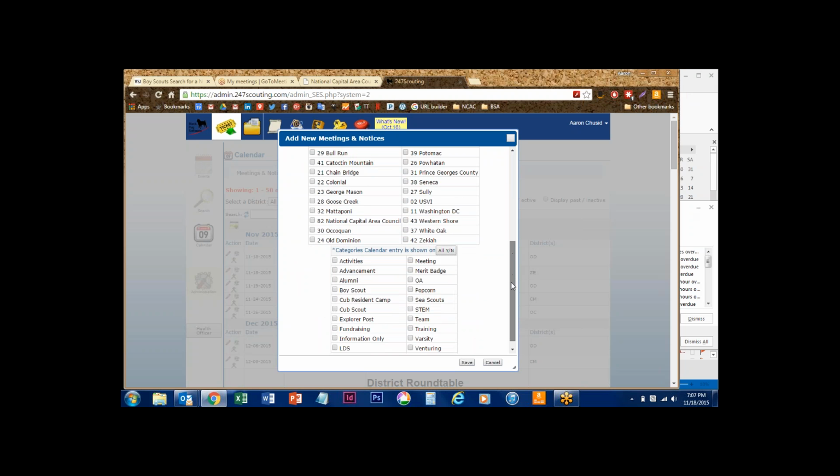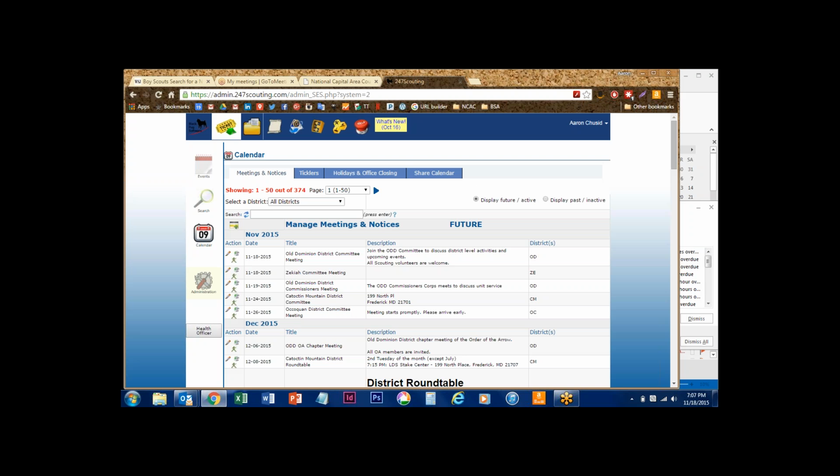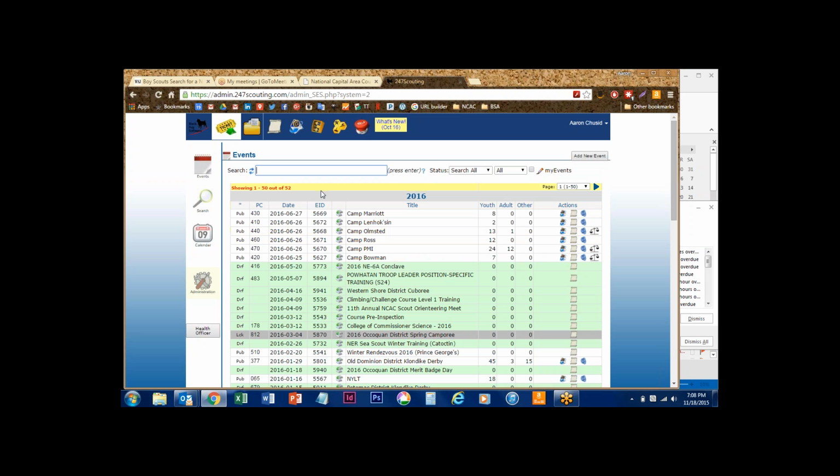There are some advantages to doing it here, but really the biggest reason is that with the number of events we have in our council, most of them are going to be these reoccurring meetings. You can see already there's 374 of them up here, and just having that level of volume in the event list makes it more difficult for us to find the events we're looking for. So when in doubt, if it doesn't require a registration form, please set it up as a meeting instead of an event.